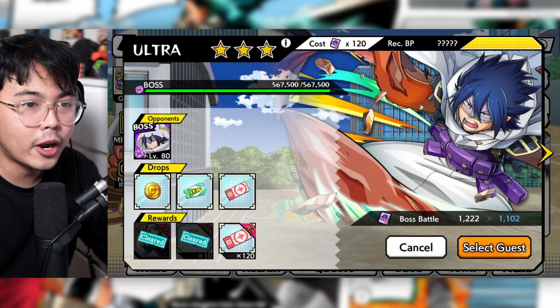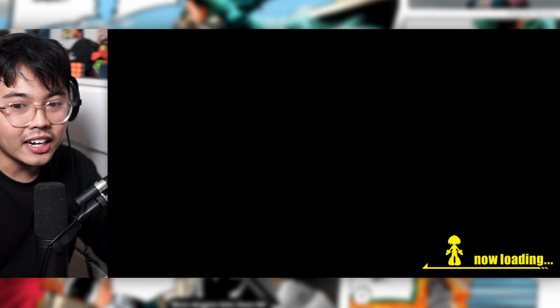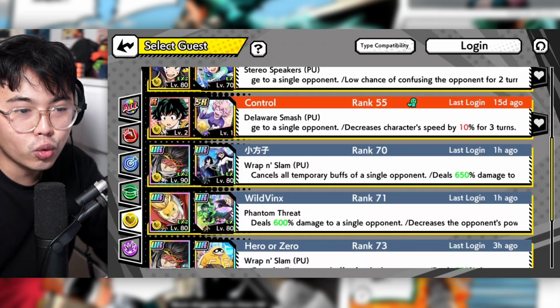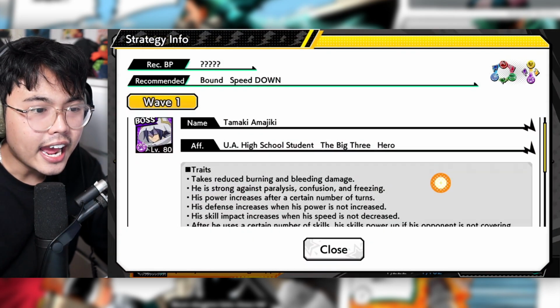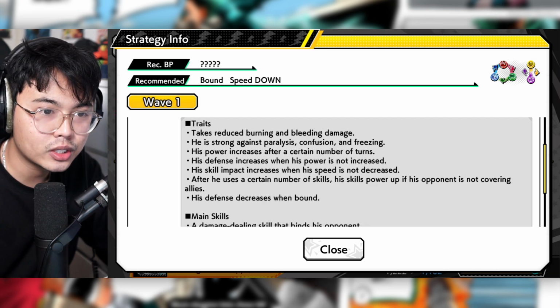120 boss tickets to try Ultra every single day. 567,000 HP. I kind of did this no-brainer because, honestly, I just had the right cards. Again, you just run Aizawa, Aizawa friend. Okay, and then he does have this reduction on burning, bleeding, and stuff like that.